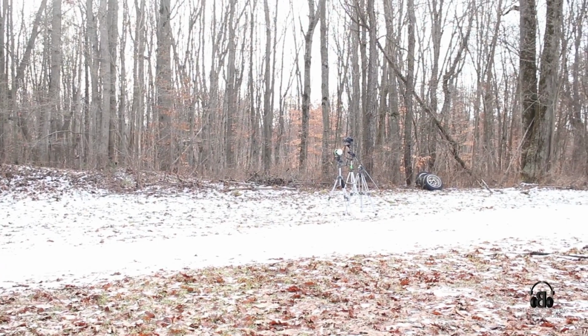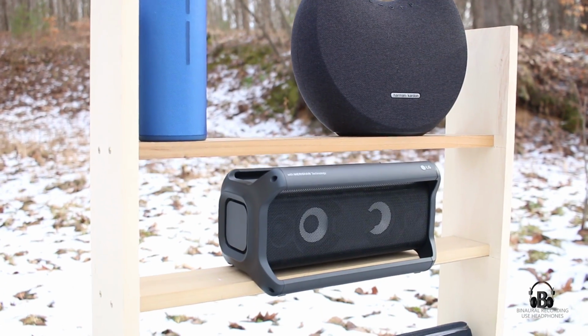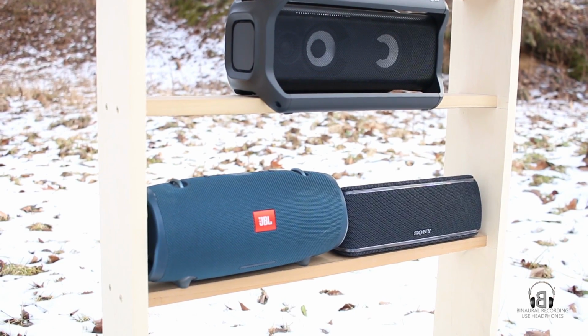I know it's kind of windy out here at this moment. It wasn't like this when I came out here, but it's been windy ever since I started setting up, like it usually happens when I try to do outside videos. But as it's windy, I feel like these are the kind of conditions you're going to find when you go outside and use this speaker. So maybe it's not so bad that you get to hear them in this kind of environment. You can experience real life, not when there is no wind, and then when you buy the speaker and use it, there is wind and it's just unusable. Get it?